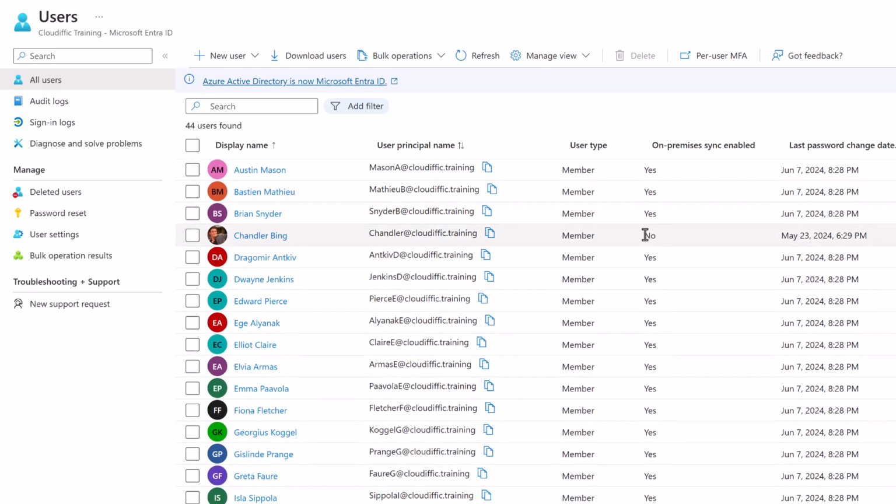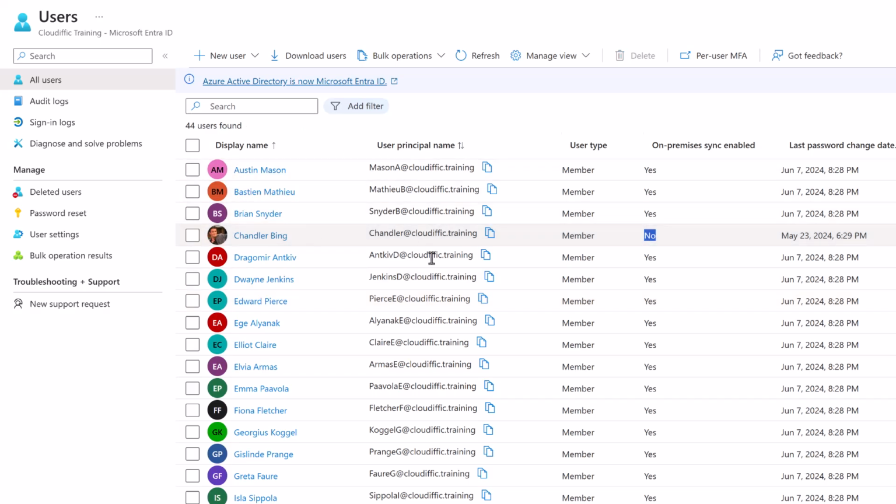And we have a few no's in between. So this is Channel Bing. This is an account that is created in the cloud. So it says on-prem sync enabled is no. So we have both those types of accounts coexisting. You can have accounts being synchronized from the on-premise world and cloud accounts existing in the same company or in the same tenant. There's nothing against that. It is not like you can only have accounts being synchronized from on-prem if you have Entra ID Connect in place. That's not the case at all. You can have all these things in the same tenant.